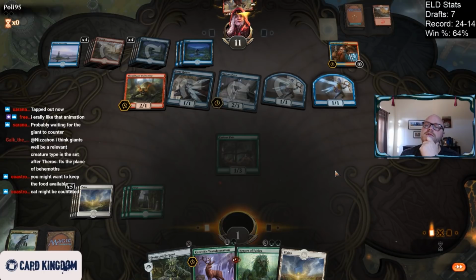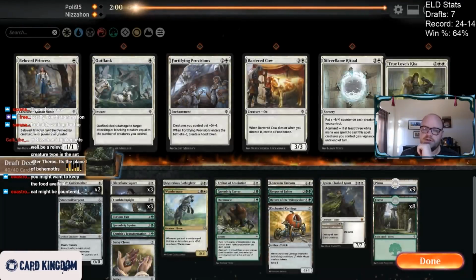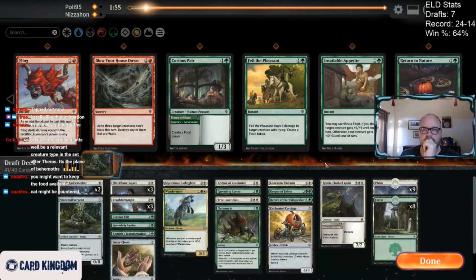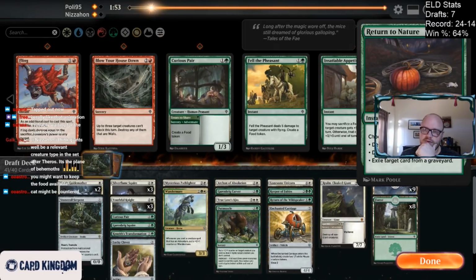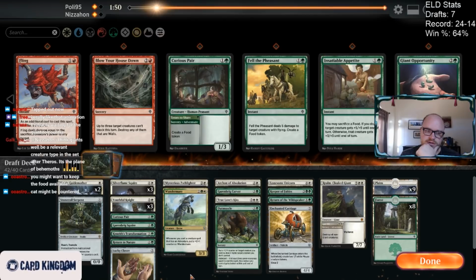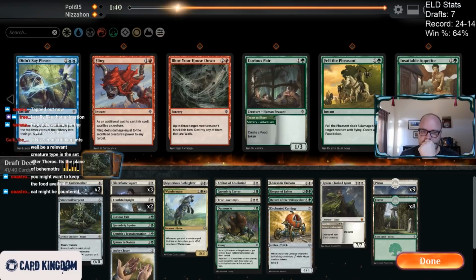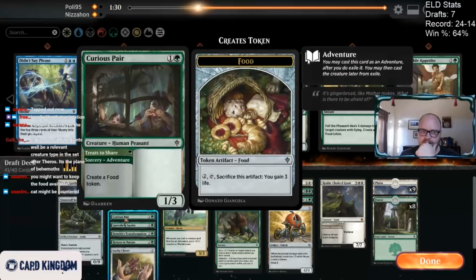Yeah, Improbable Alliance is not good news. But we do have answers in our sideboard. We have that and Return to Nature. I think we probably just want both. Seems like they have enough of both of those things. Probably cut a Youthful Knight. Maybe Curious Pair, too.